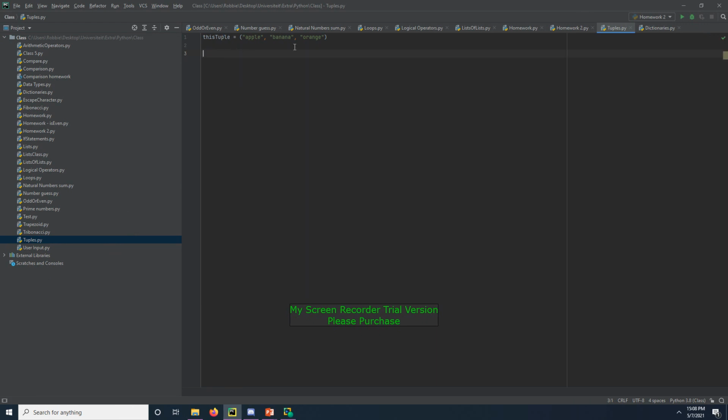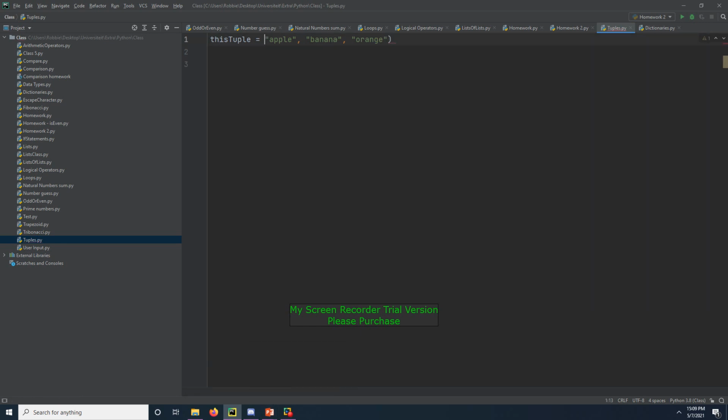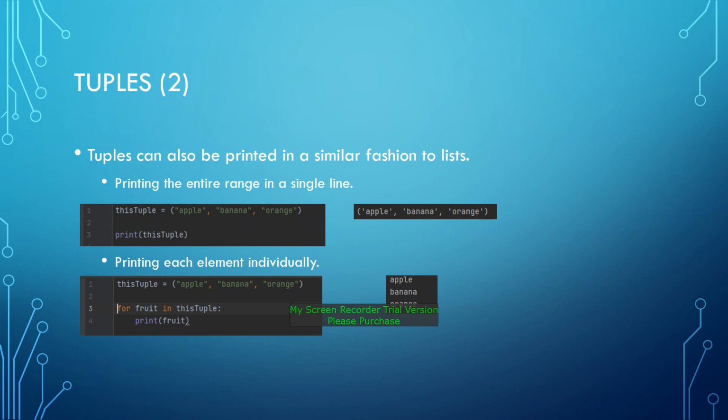Now I want you to first create our tuple. I hope you can see here. Okay, so it should contain 3 values: apple, banana, orange, just 3 fruits. Very easy. If we were making a list, it would look like this. I'll explain the differences between a tuple and a list now, and why you'd rather use one versus the other. Okay, so this is a list now, but if we change the brackets, it becomes a tuple.